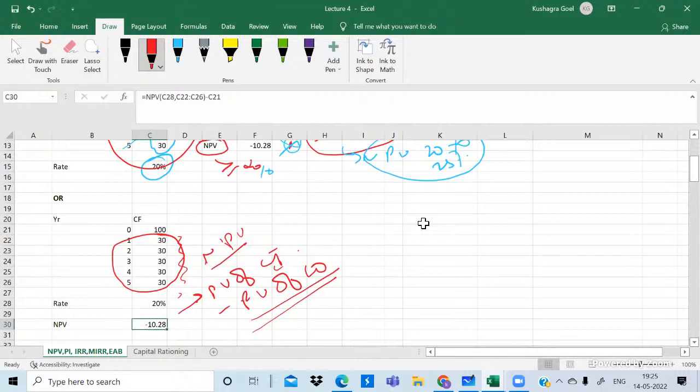Okay. Got a question. What if there are outflows in the middle? Absolutely fine. So let's say I've got some outflow over here. I'm fine with that. What is the bracket doing? The bracket is telling me this part, that is from C28 till C26, this bracket. This tells me the present value of the numbers in the first 5 years, whether the money is coming in or going out. So I know this is the present value of the cash flows that are coming in or going out in the first 5 years. And then I just deduct the initial investment.